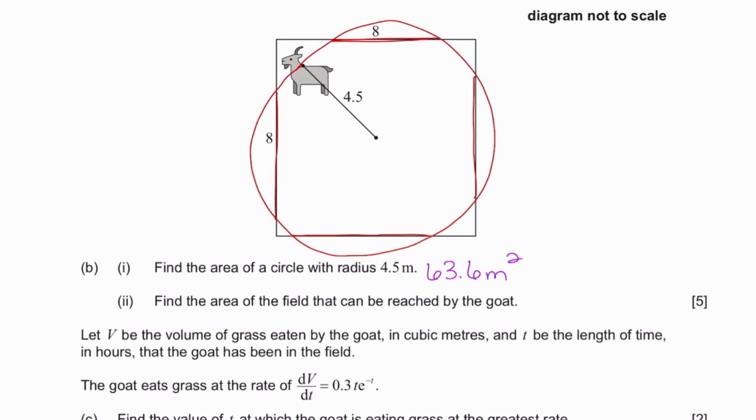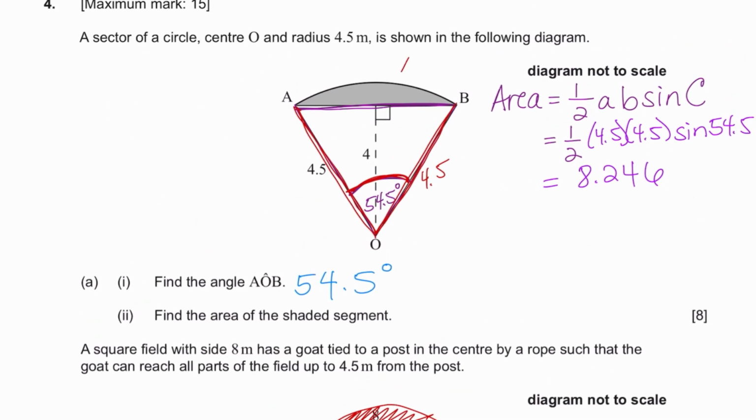So how do you do that? You want to find the area of the entire circle, and then you want to subtract these 4 parts that basically are outside of the field that we previously, in the first part of the question, were able to find out. If you remember, they asked us to find this, and these questions are connected. And this is the part where a lot of students had a very hard time connecting these 2 parts together. We just found that answer. If you remember, it was 1.39 square meters when we did all of that work. Here, that is going to be the area of this little shaded part right here.